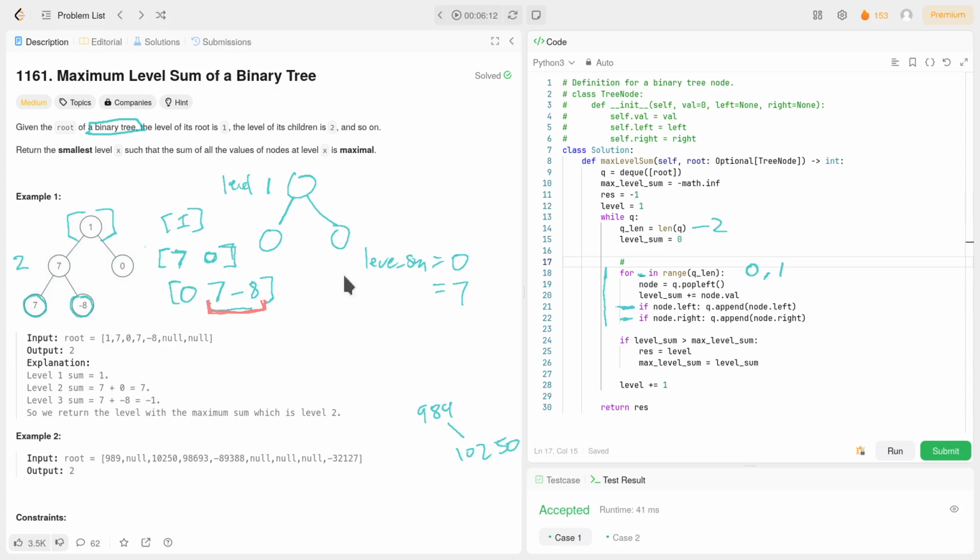So this 0 comes now. We're now at iteration 1 in this for loop. And this 0 actually has no children when we pop it off. So the queue doesn't mutate, but we do have the chance to do line 20, and 7 plus 0 is also just 7. Then, because the original length of the queue that we recorded is just 2, we saw 2 elements, so we break out of this for loop now. So we're done with the for loop, and we're at line 24.